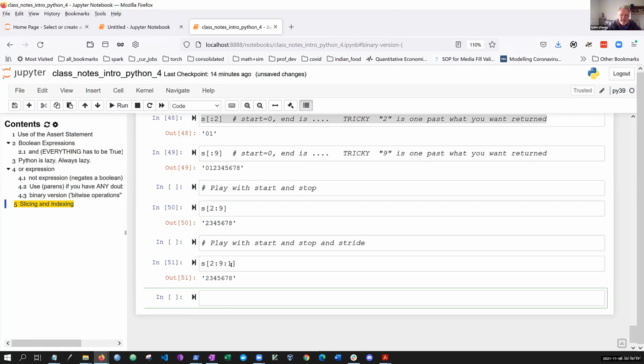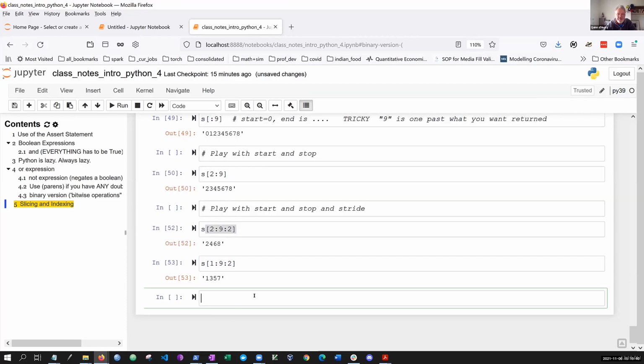Okay. So here we skipped every other character. We have only even numbers. If we wanted to get every odd number out of it, we could ask it to start at an odd point, and it'll report only odd numbers. And it doesn't care what stride length you give it. It'll just skip that many.